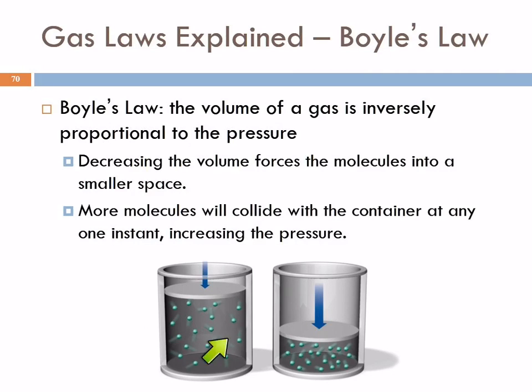So here we have an illustration of a container where we can change the volume. So here are these gas particles, and they're just going along, running in straight lines till they bump into things, and then they're bouncing off and going in the opposite direction. If we make this container smaller, we have the same number of particles in here, but now they're much closer together. And the area of the inside of this container has become smaller, right?